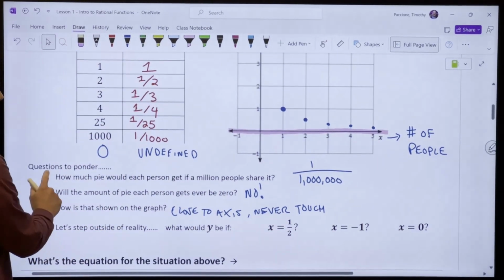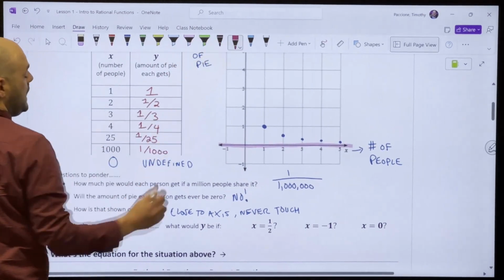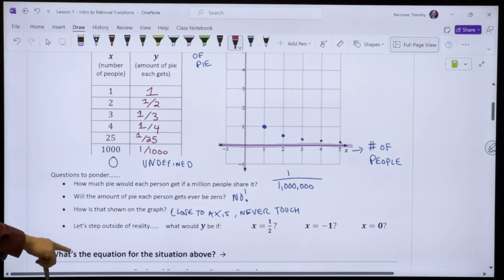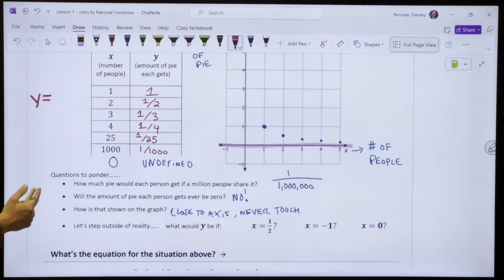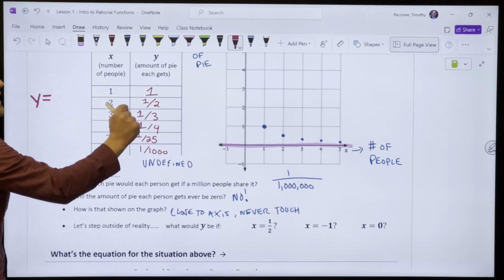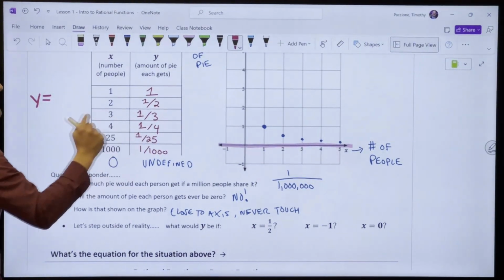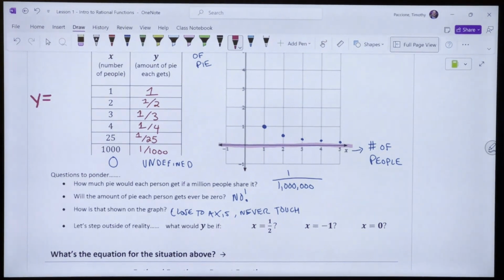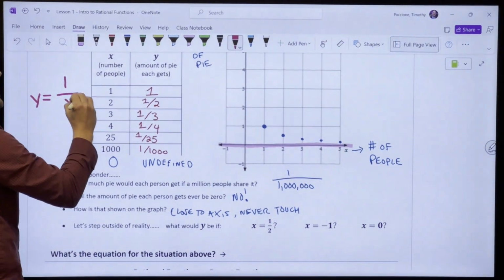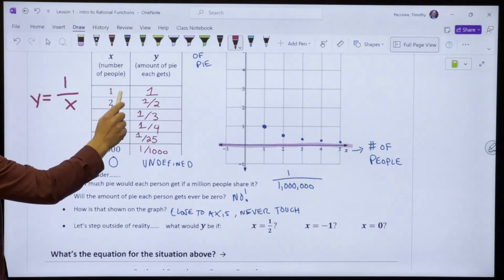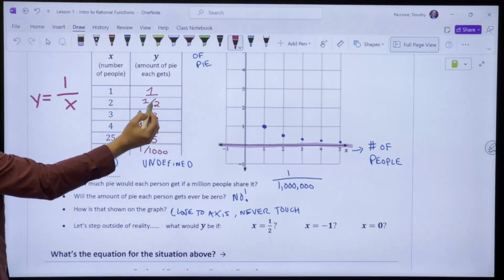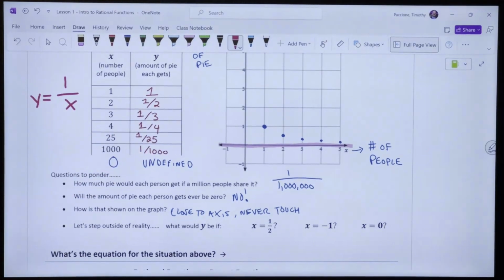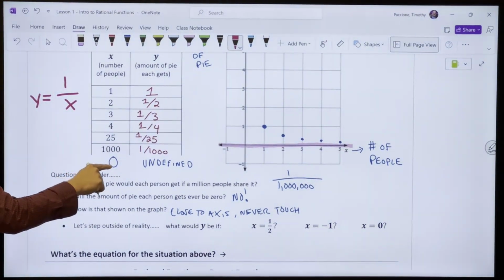Okay. So let's skip ahead to that final question above the line down there. It says, what would the equation of this situation be? I'm just skipping for a second. It's going to be y equals, and then every single time I took x, where did it end up? 2, and then I had 1/2. 3, and then I had 1/3. 4, and then I had 1/4. It's 1 divided by x, right? The first one, 1 divided by 1 is 1, so that stayed 1. But then I had 1 divided by 2, 1 divided by 3, 1 divided by 4, 1 divided by 1,000, right? So it should make sense that 0 was undefined.